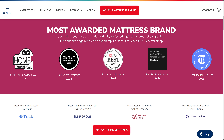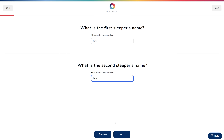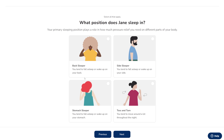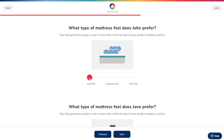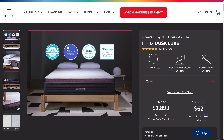With Helix Sleep you can get a mattress catered to your exact sleep needs by taking their sleep quiz to identify what type of sleeper you are and what type of mattress you enjoy. For me and my wife who took it together — I'm a side sleeper, she's a front sleeper, I like medium, she likes firm — we ended up on the Dusk Luxe mattress and it has been phenomenal, literally every single night. A good night's sleep is critical for peak efficiency and performance.